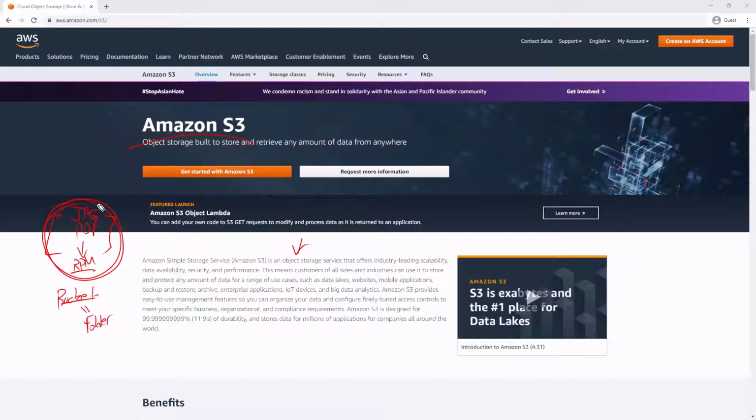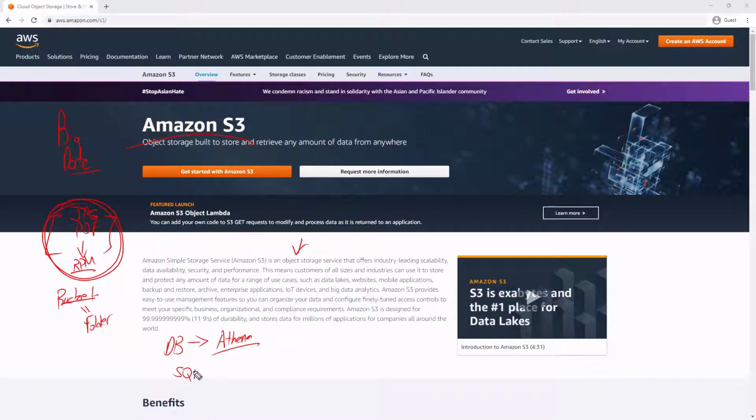One of the really cool things about S3 is it's so flexible that you can even use this for big data, right? If you really wanted to, you could even run big data analytics across your objects, okay? You can use S3 to store database files. And then if you really wanted to, you could use a service like Amazon Athena. We're not going to get into what that is here, but you can use it to even query your S3 storage using standard SQL expressions if you want to.